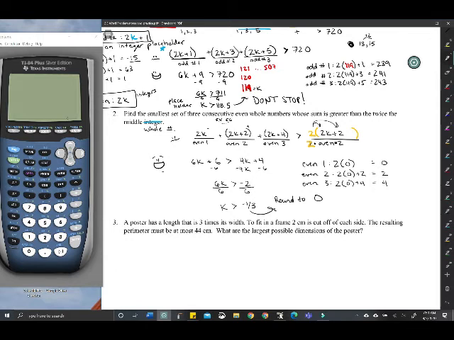Let's see. Is that sum 0 plus 2 plus 4. I know that's 6. Is 6 greater than 2 times the middle number? Well, 2 times the middle number is 4. 6 is greater than 4. Okay, so all that for a little k of 0.